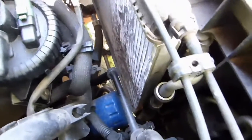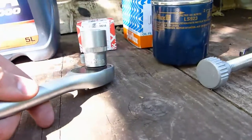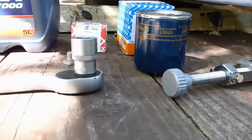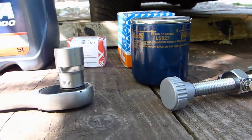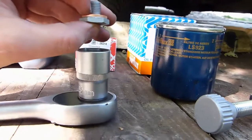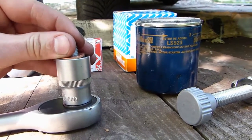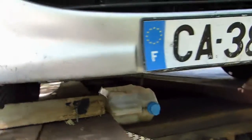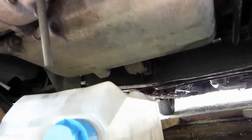I've already done it once on this car, and I forgot to mention you'll need a 21mm key, so I'm using a ratchet because I don't have a key that big. Yes, I'm badly equipped, but still I manage with what I have. A flat key is better than this because you see there's not much grip on the plug, so sometimes it can be hard to get it out. Well, hopefully it will be fine this time. Last time I did this I scraped quite a bit of skin off my hands.